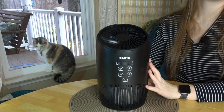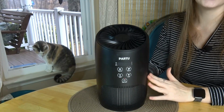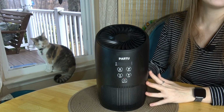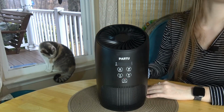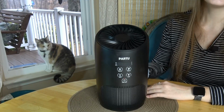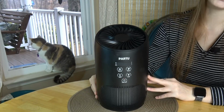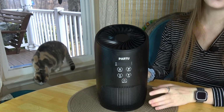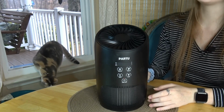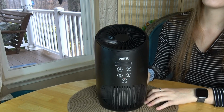together, pretty simple. Now this works effectively for an area that's up to 107 square feet. As you can see, it's small enough to fit on a tabletop or maybe even under your desk. It's 11.4 inches tall and has a diameter of 6.3 inches. I would definitely say this has a sleek, attractive design. You're not going to have to worry about it clashing with any decor, of course.